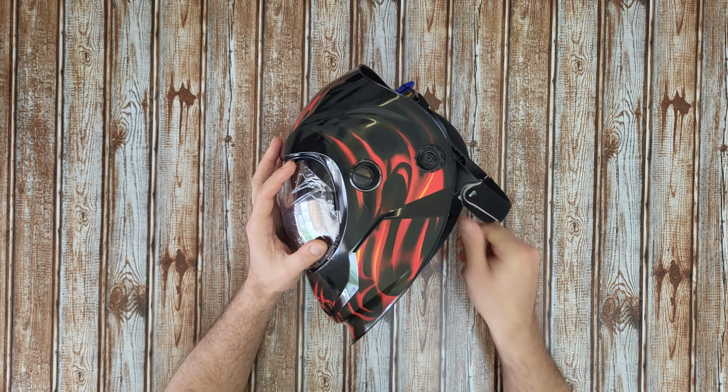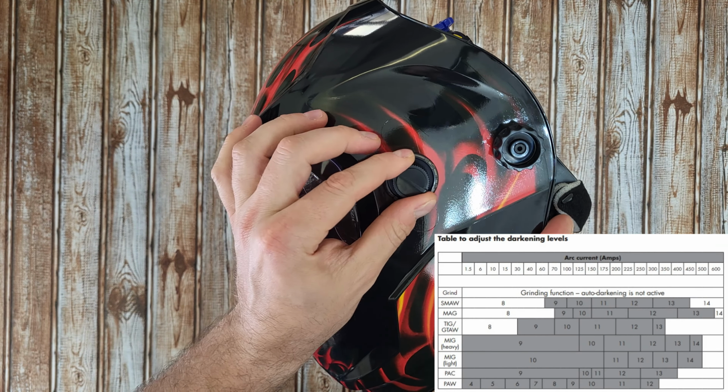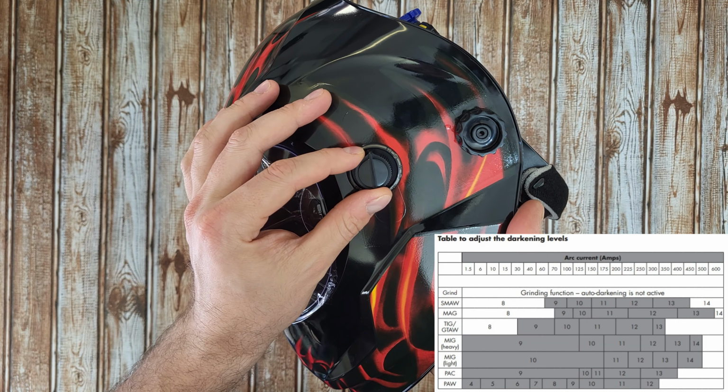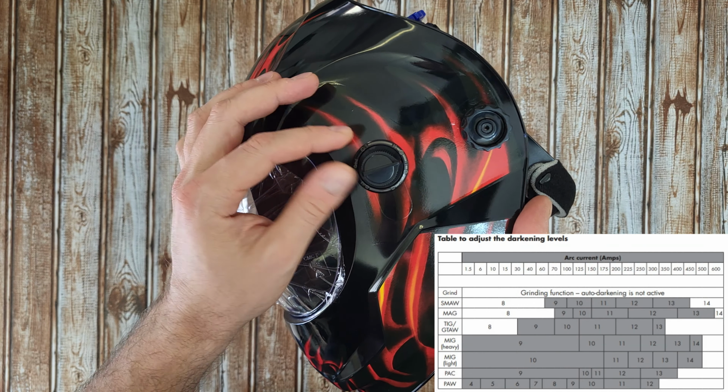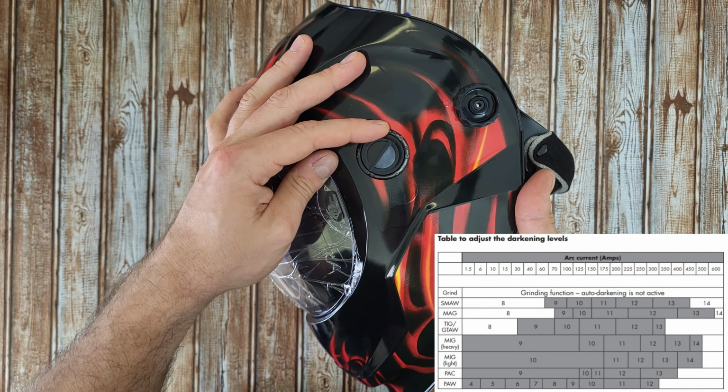And here we've got the darkening control. You can see right in the corner which is the right position for what work. It goes to 13.